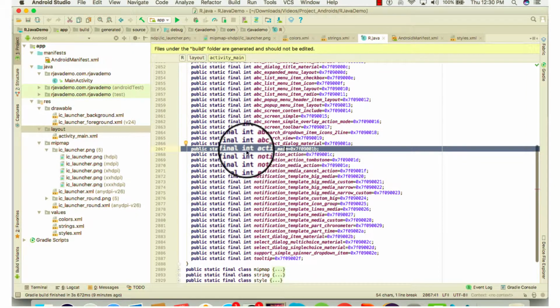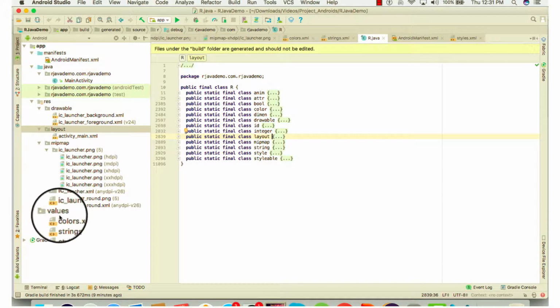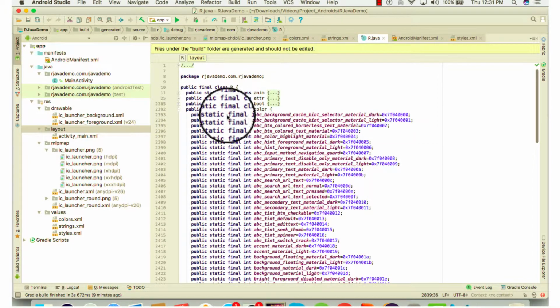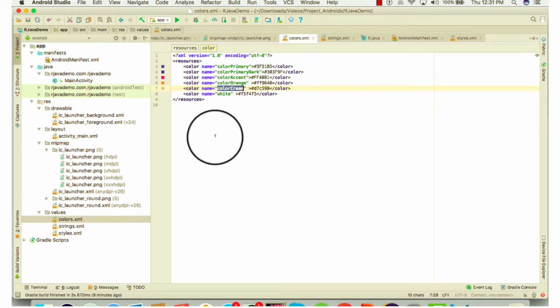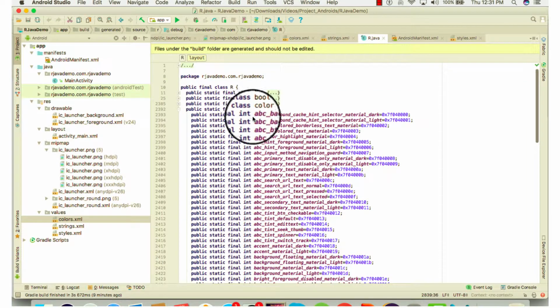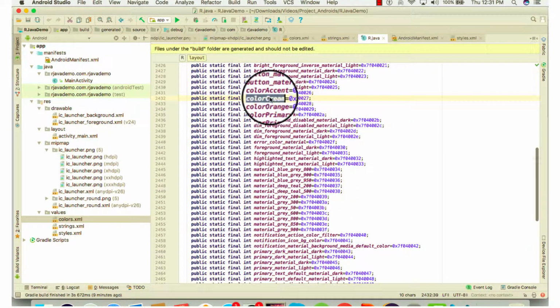It is written as an integer that refers to this reference address. Similarly, if you want to use any of these values inside your Java code, for example the color, you can see the color inner class has been created, and inside it we have these variables. If I want to use the color cream, I can access it by using R.color.cream. This is the reference address available.